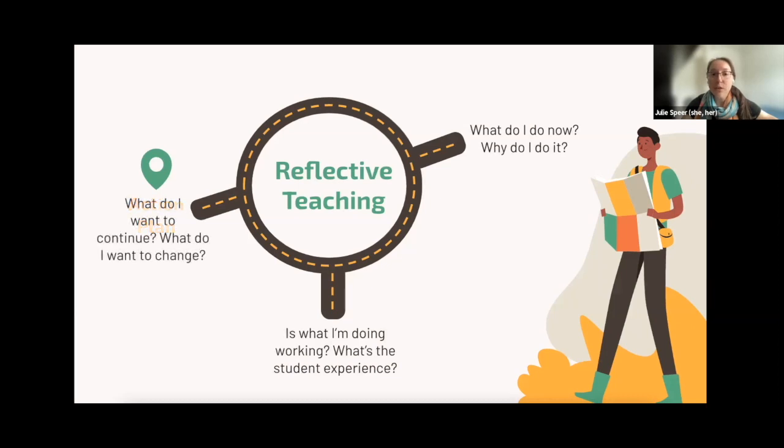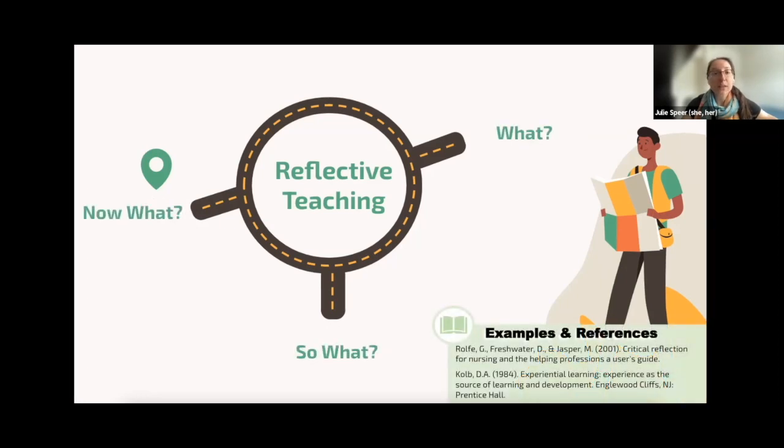What do we want to continue to do in our teaching? What do we want to add, modify, or replace? In fact, this whole process can really be summarized as: what, so what, and now what? These are prompting questions that are a foundation of a model developed by Gary Rolfe and colleagues for the nursing and healthcare professions. However, this is certainly not the only model for reflection or reflective teaching in the literature.